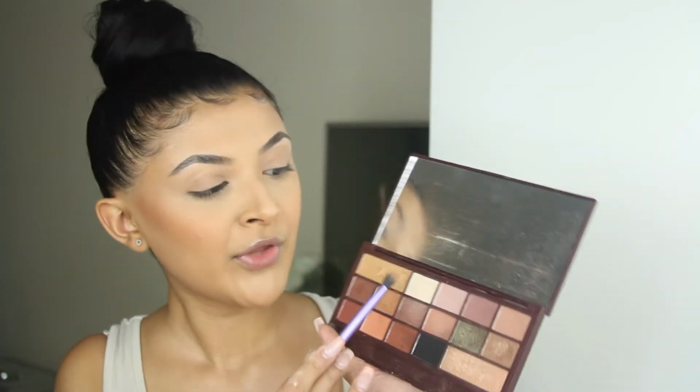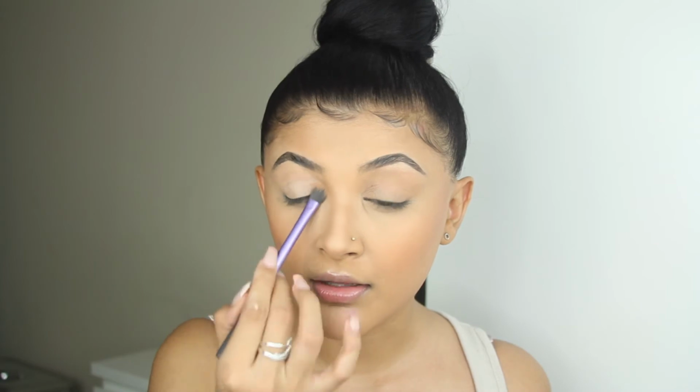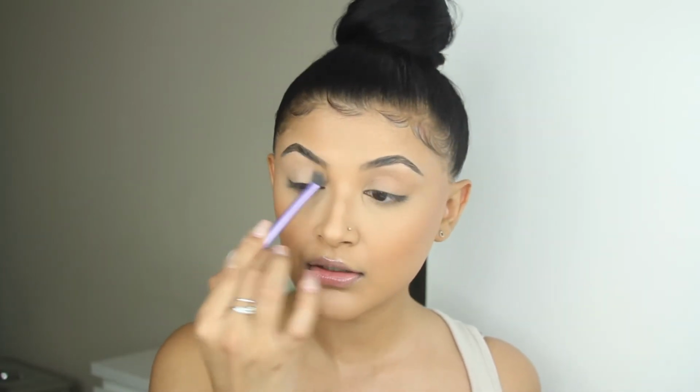Going into this baby. This is kind of like a powder cut crease, basically. Firstly, taking a fluffy brush, because it just gets the product on quicker. We're going to take the cream colour. We're just going to take the lightest shade and pop it literally everywhere, all over the eye. And we're actually going to go back in with this colour to then cut it again.